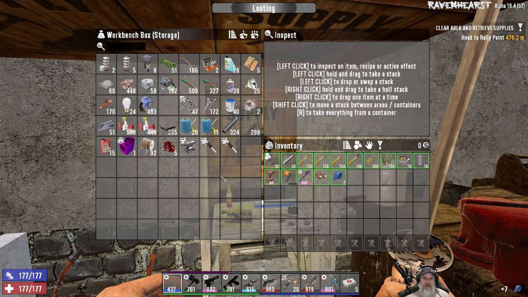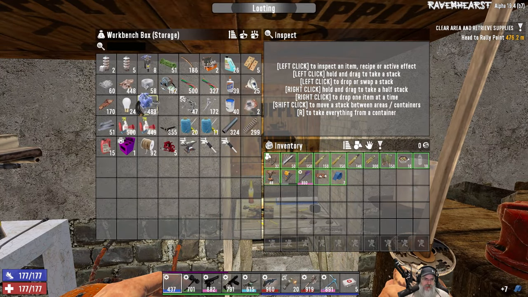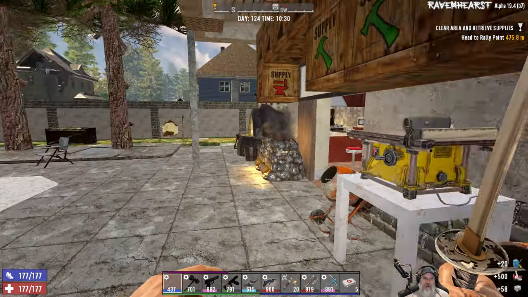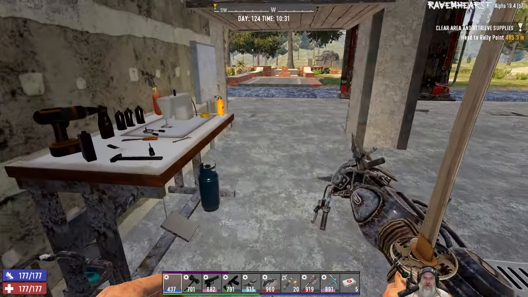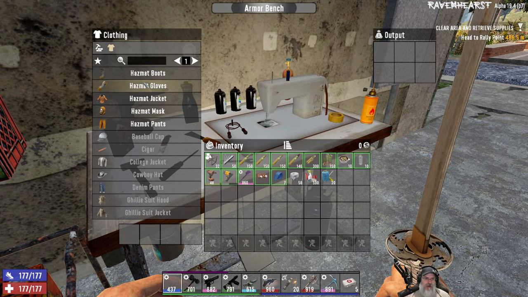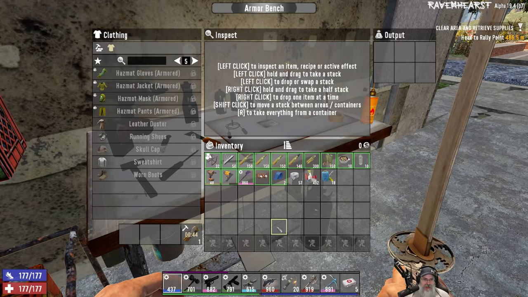So we need military fiber. What else do we need? Duct tape, polymers, and sewing kits. I'm sure we do that in the armorer's bench, which I haven't really used much of. There we go. Okay, so let's craft our gloves, and then we'll have a full hazmat set once those are finished.